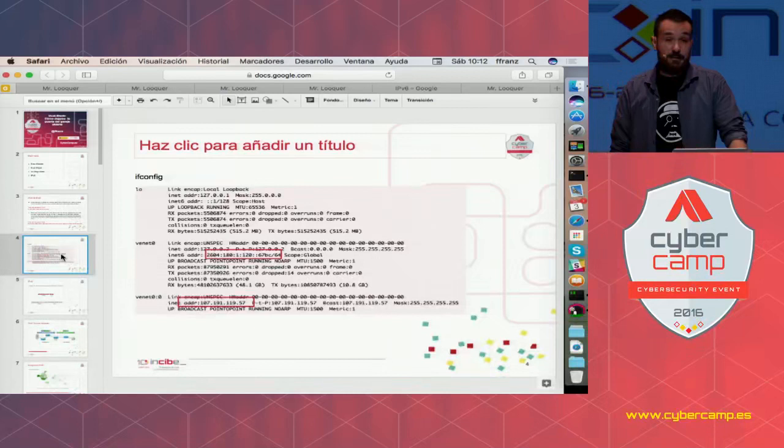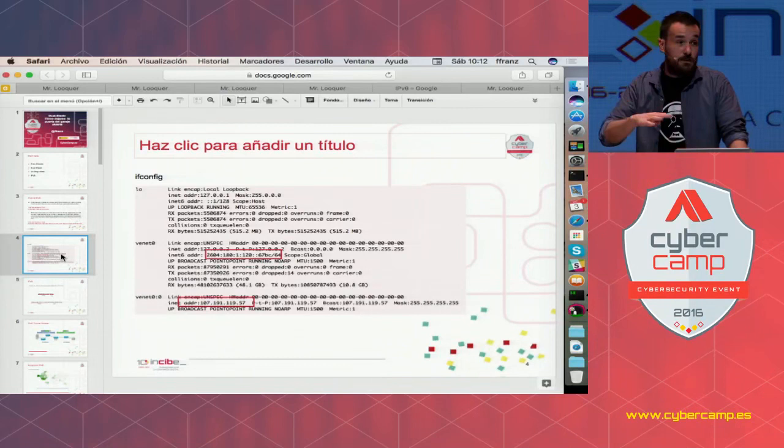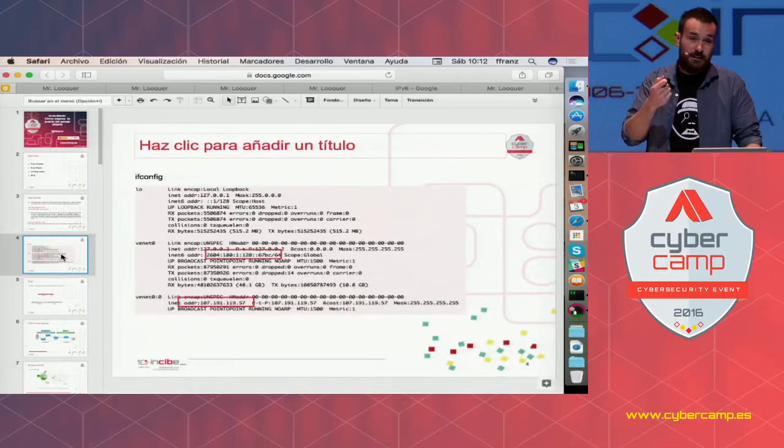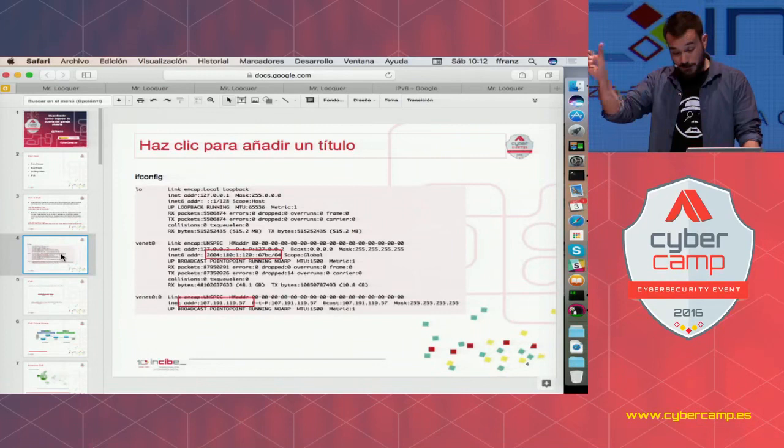So here you see the difference between the representation of an IPv6 and an IPv4 address. The IPv4 addresses are four octets. And then the IPv6 addresses are eight groups in hexadecimal. So in the previous slide, we see why they use hexadecimal. If they were to represent that in decimal, the numbers would be too big. And apparently, it seems to be a simpler representation because it makes it shorter.